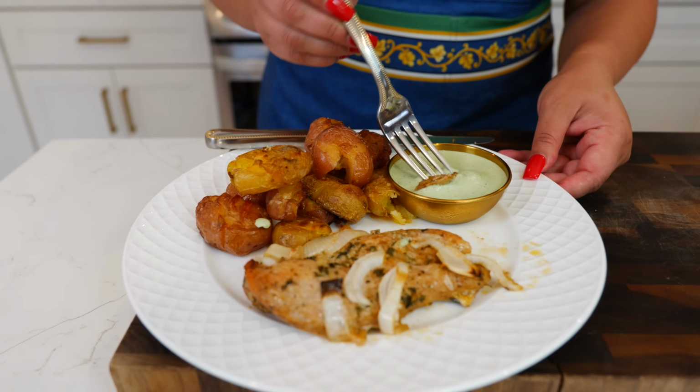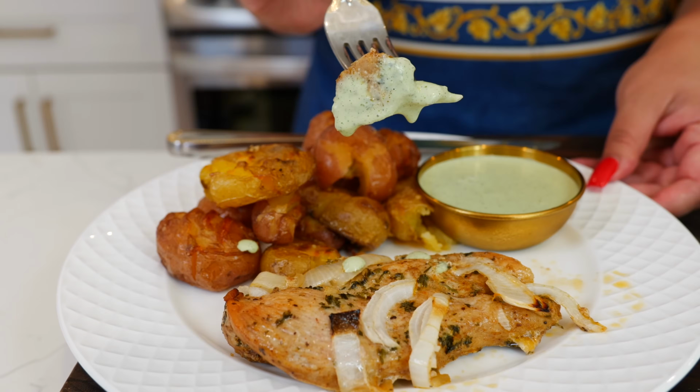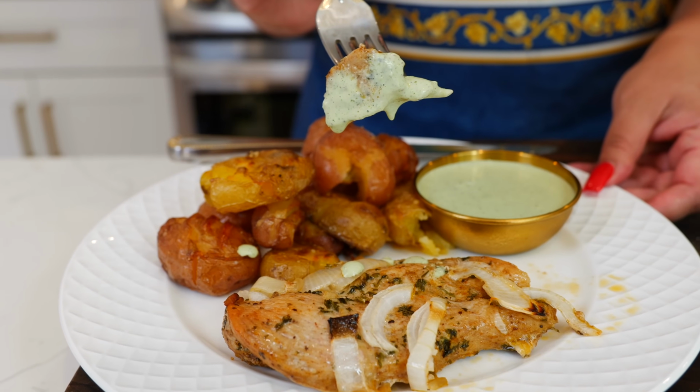I'm gonna need somebody very special to say, and there you have it, a beautiful and easy dinner for your whole family to enjoy.